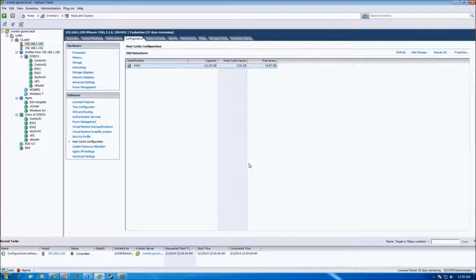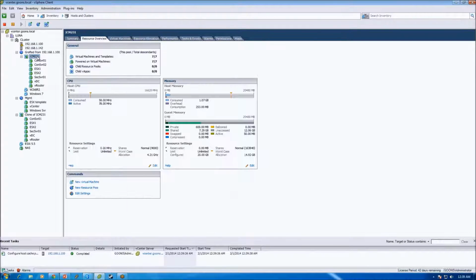So now what's going to happen is, when my host says, okay, I've tried to do ballooning, compression, and swapping, instead of going to a disk, it's going to swap to SSDs. And SSDs are a multitude faster than normal hard drives.